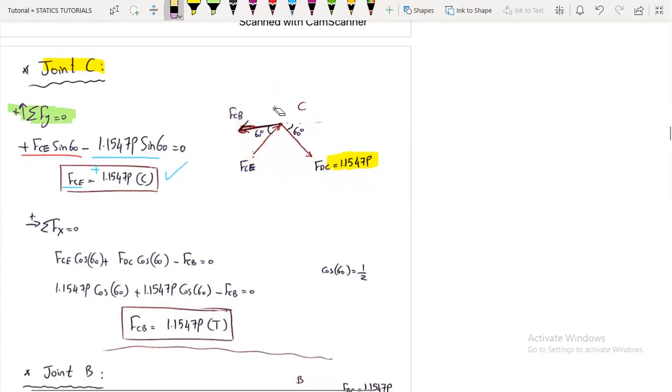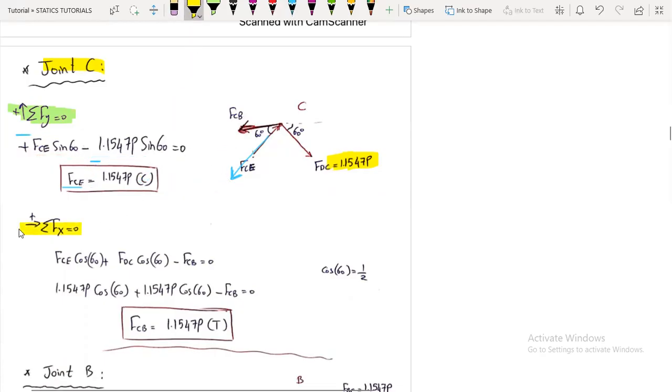So if a student comes and says this force is a tensile force, he will put here a negative sign, and this will give him a negative answer, and he will say, okay, my assumption is not correct. Here it was a tension, so it should be a compression force. So it's up to you.